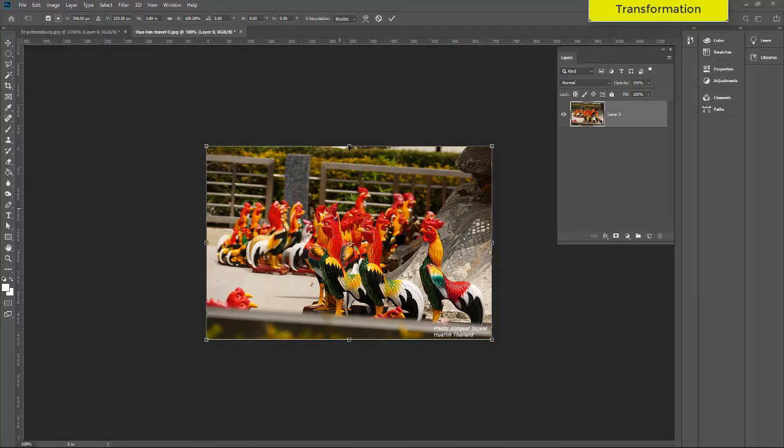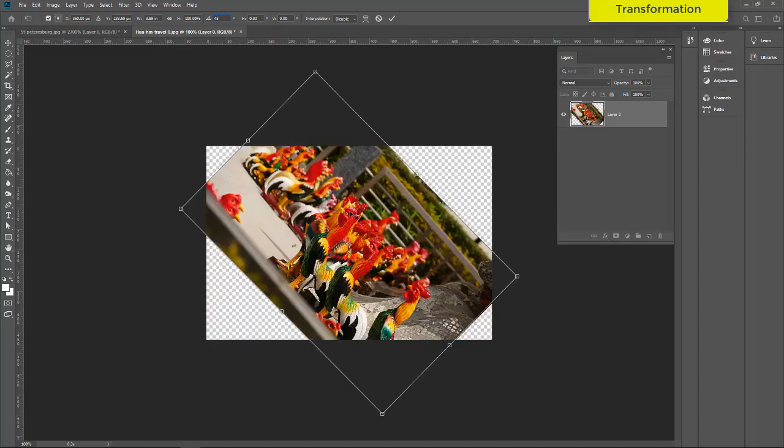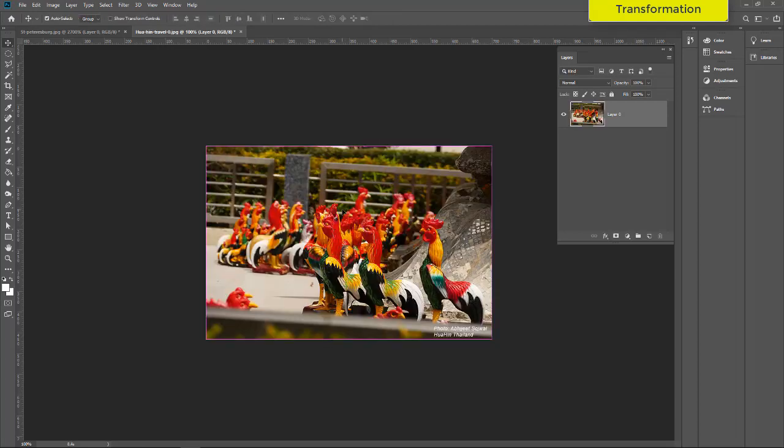While rotating the image, the reference point position plays an important role. So for example, right now the reference point is in the center, and if I rotate the image by giving values over here, say 45, it is happening around the reference point. Escape to that, and again Control and T to transform. Let me change the reference point position over here, which I can actually drag and change, but you can also do that over here.